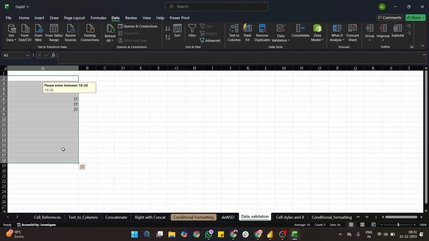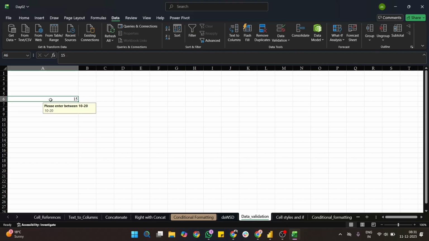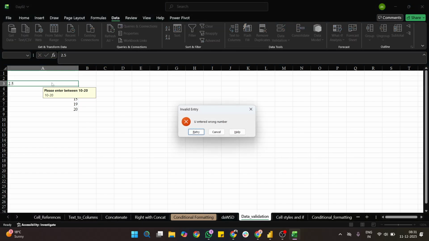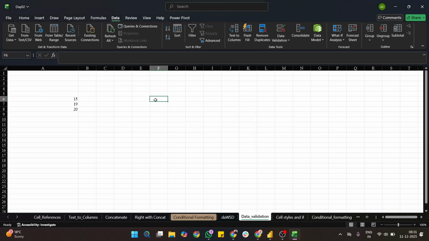So that's what. See, wherever I click here, it will show me an input message. That is called input message. You understand the error? You understand the validation? Which validation I have given here? Whole number validation, only integer. We'll try with this one, 2.5. Will it take? No, it will not. Decimal it is. Okay. Now we'll go with the decimal.